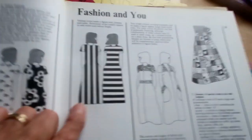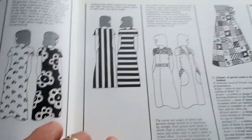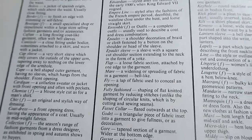Do you remember I said that my mother always said wear stripes to make you thinner? If you do it that way, it makes your bottom fatter. It basically told you about fashion, and it described the terms.